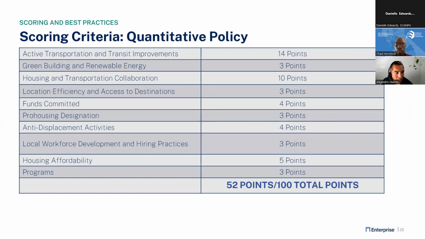On this slide, rather than go into the details, I do want to emphasize that the most critical part of these points to get a successful application is all the active transportation improvements. As you can see at the very top, it's worth 14 points. So what I like to tell applicants is that you must focus on finding that competitive GHG transit component, and you must also focus on maximizing your bicycle and pedestrian points in collaboration with your local jurisdiction.